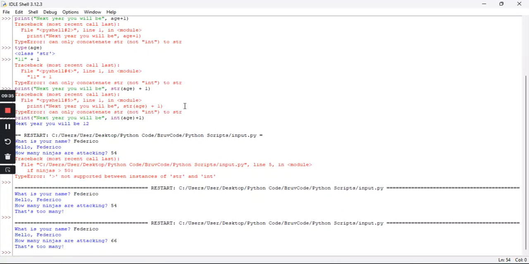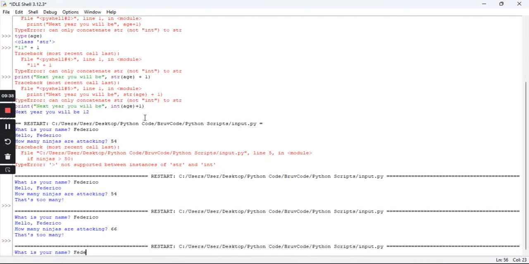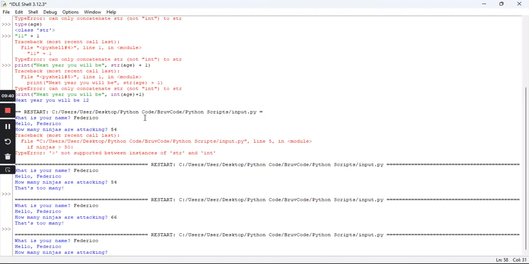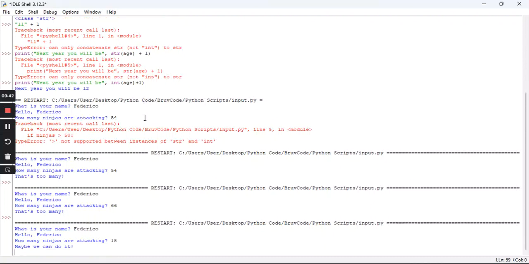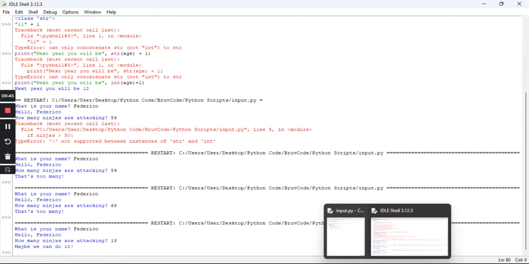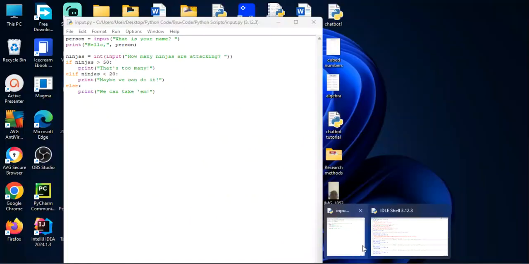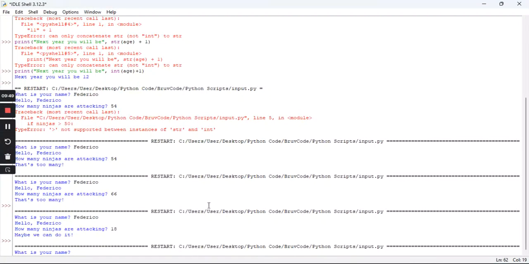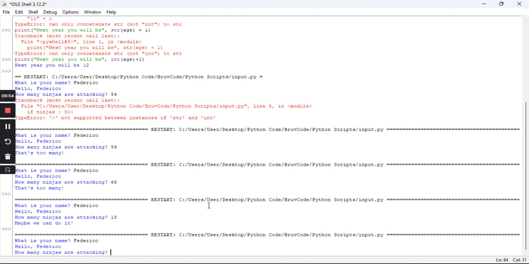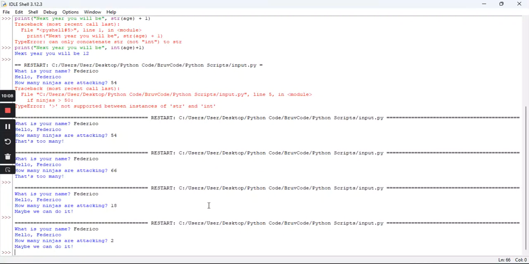Let's rerun the program. Let's say we want to make it less than 20, so let's say 18. So maybe we can do it. Otherwise, if we type something which is actually not less than 20 or greater than 50, let's say 2, it says maybe we can do it.